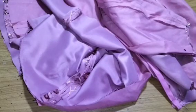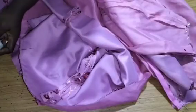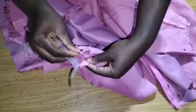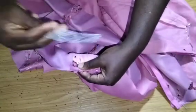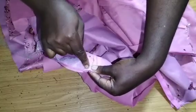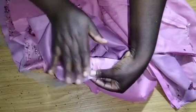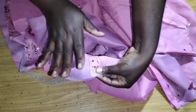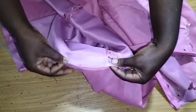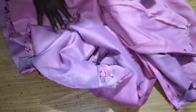I will also advise you sew with your hemming gum. So that means I will place my hemming gum like this, and I'll be sewing half an inch. I'll take my time. So by the time I iron the down length appropriately with this hemming gum, it sticks very well for you. So I'll do that all around till I get to the end.